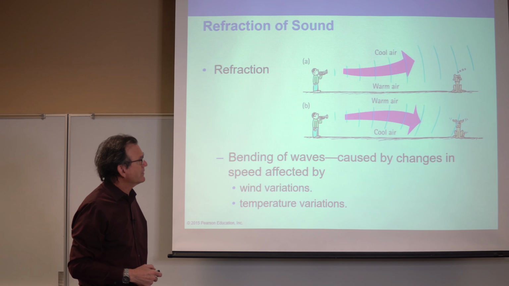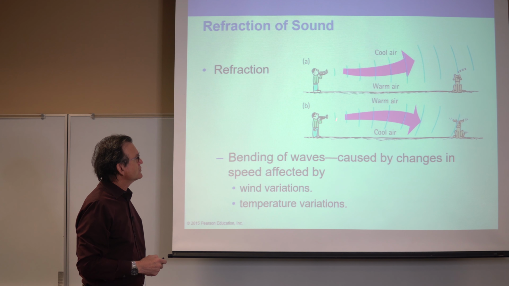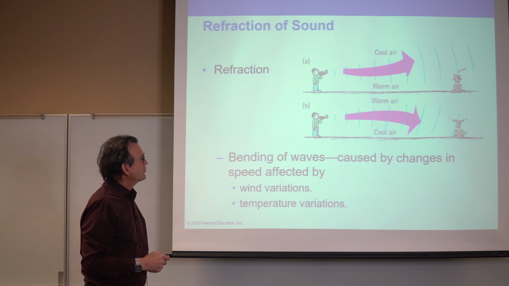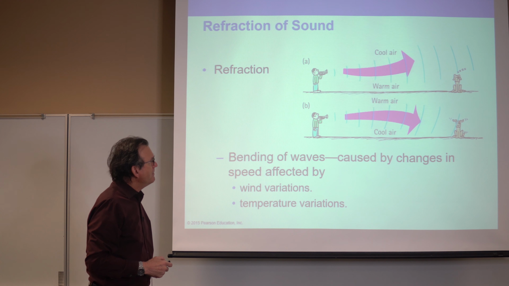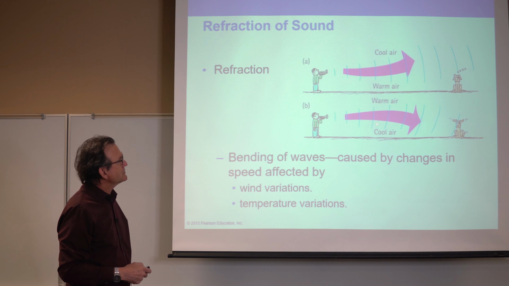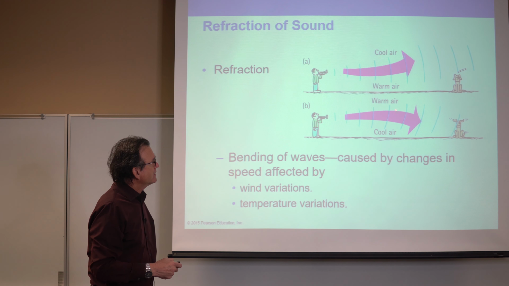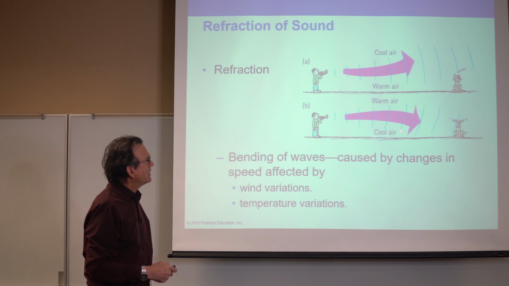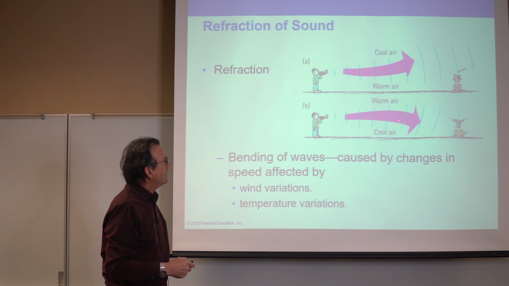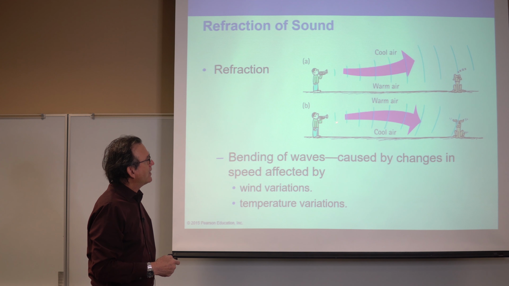So you remember that starting out from the horn, or the point where the source of sound is, the crests of the compression waves are relatively flat vertical lines. But what happens as you go further over the lake is that the cooler air here has a slower velocity than the warmer air above it. So the line of compressions which forms the crest of the sound wave begins to bend downward, and the bugler now reaches the ear of the dog very effectively.